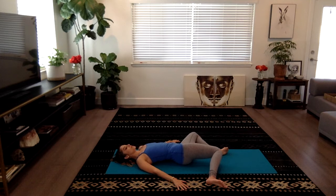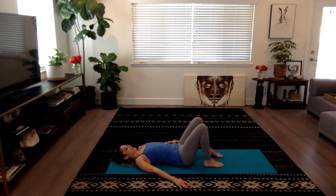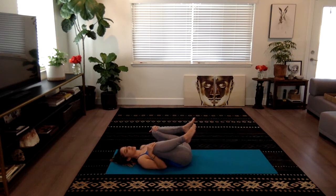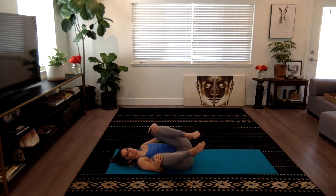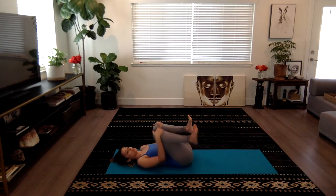Now slowly use your core to bring the knees back to center and cross the ankle if that was on top of the right thigh. And then toe heel the feet back to the mat and bring your knees in towards your armpits, rocking side to side. So noticing what it feels like to come out of that pose.